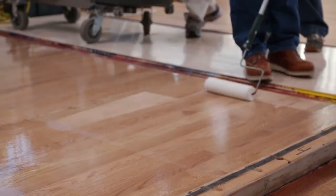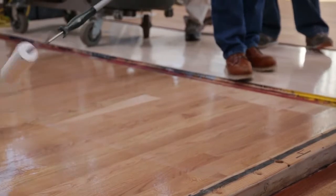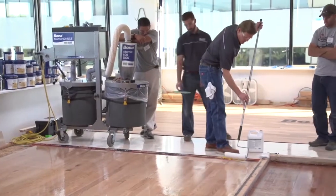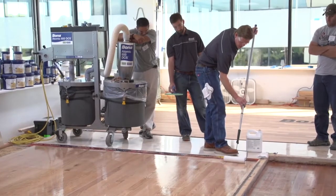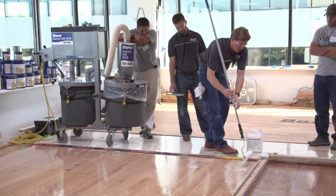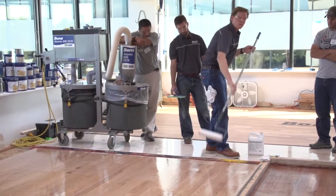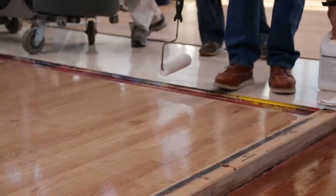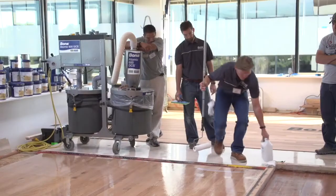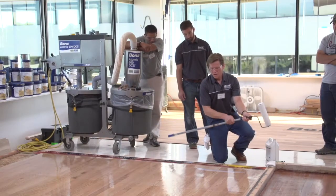If I had, say, this was carpeting and I had a header board here, I could cut in that header board. I can get right up next to it with the roller, give myself a little bit, maybe a half inch, and kind of ease it in and roll that area out. I can even roll across that header board, back here, roll across that header board, and then roll it out. The roller is going to put the product down in such a way that it's going to flow and level out without really concern for the direction.